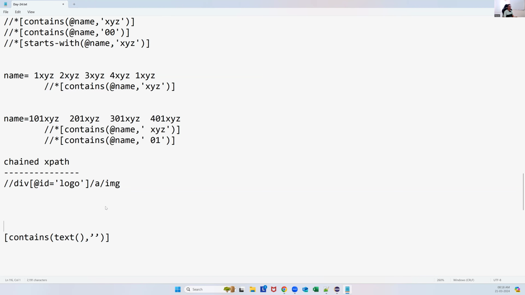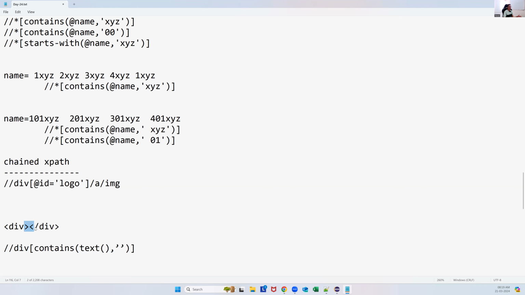When will this match? Suppose I have something like this, an anchor tag, or suppose I have some div tag like this, </div>. Do we have inner text in this? No. If you write an XPath like this, //div[contains(text(),'')]. So here text is what?